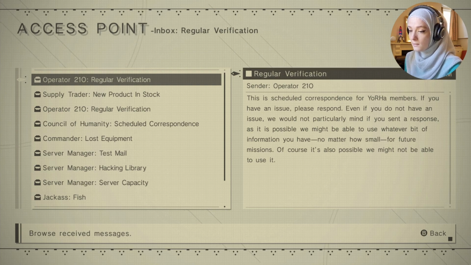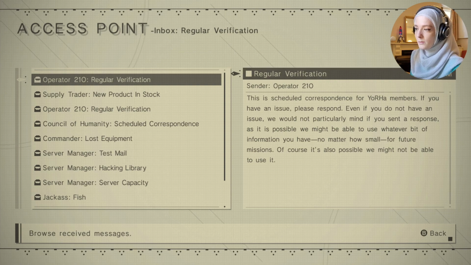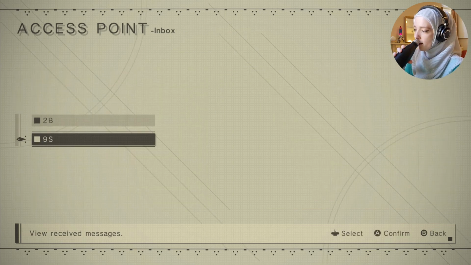Well, yeah. That's why some information is useless, right? Definition of useless. Okay.